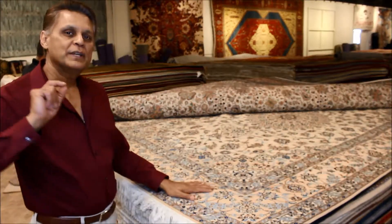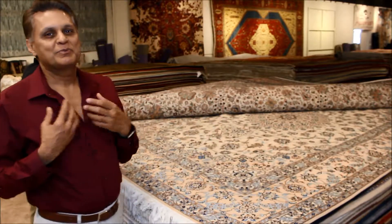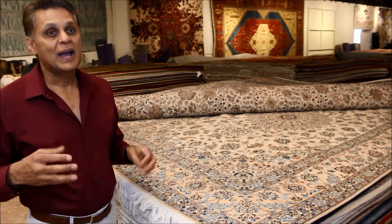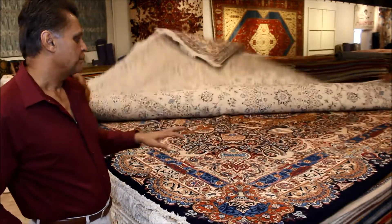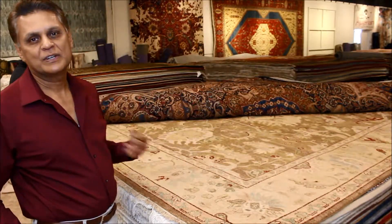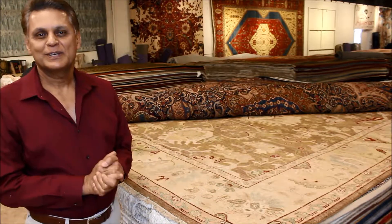I don't mean to say that one should not use traditional rugs or modern rugs. I just prefer the more transitional ones because their versatility really helps in decorating now and when you are adding elements in the future. Again, an extremely traditional rug around for centuries. And now this is an example of more transitional within the traditional styles. I think that's enough for all the traditional tribal and transitional ones.